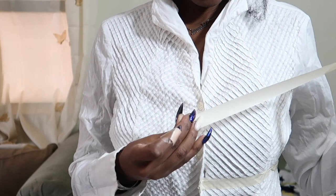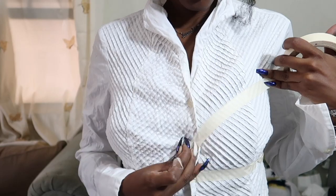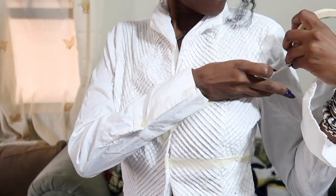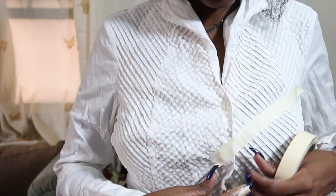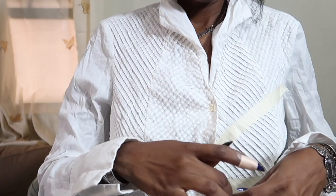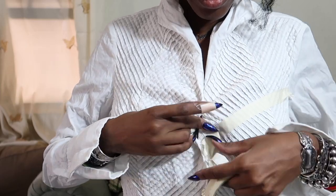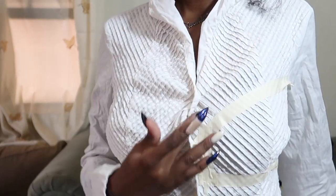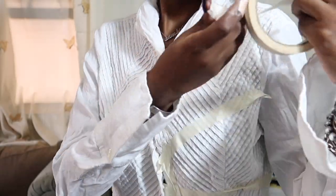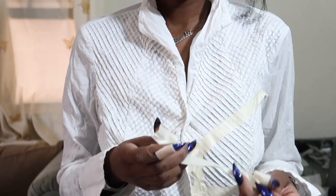Then we know that this braid is supposed to cover your chest. Like that. I'm gonna stop right here. Nice. You want it all the way to the center. So we're gonna bring it right there, so it stops like that. I want this on our shoulders because this shirt sort of falls off. So if yours is on your shoulder, then that's fine.